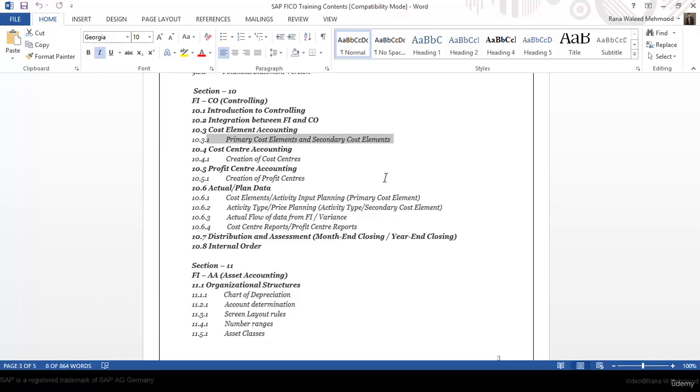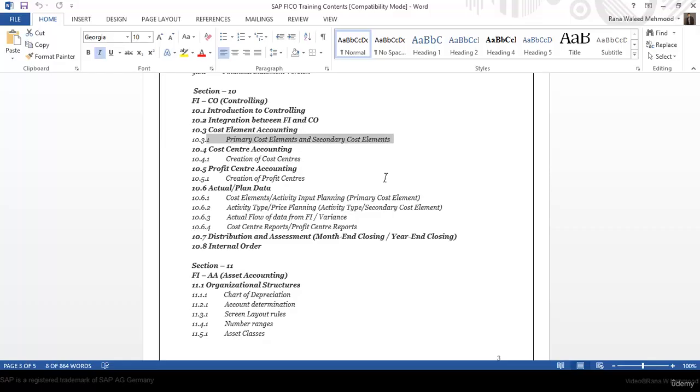Now I will explain secondary cost element. A secondary cost element can only be administered in the CO module. It does not have any relation or link with the GL accounts. It just records the internal transactions within the CO module. It does not have any link with FI.